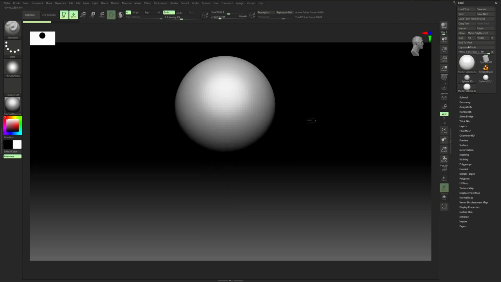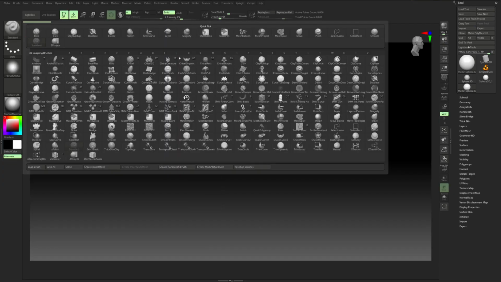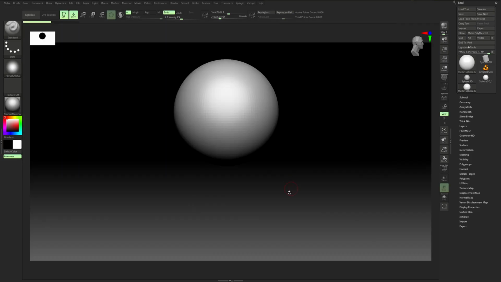First of all, we need to be a little bit familiar with the brushes, and then we can talk a little bit about this one. The brush menu is actually around here, and there are a lot of brushes, but we want to work with just a little number of them, not all of them. So don't panic. Standard is one of them. This is selected by default.